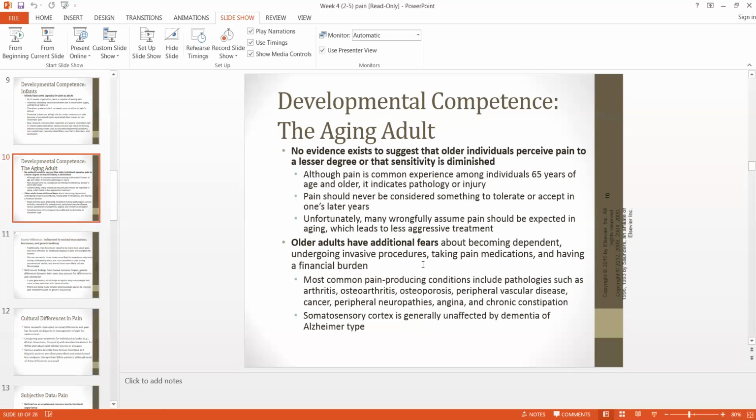There's a fear of taking pain medications because they don't want to become addicted. We worry about it, but we give maybe less addictive pain medications, but we treat that pain that they're experiencing now, and then we treat the pain that they're going to be experiencing later. Definitely a financial burden. Treatment for pain is not cheap. So they can be afraid of going into debt and then having a debt that their family may have to handle later.